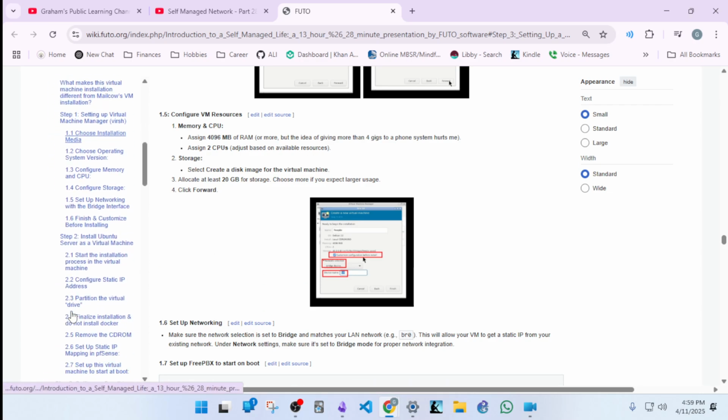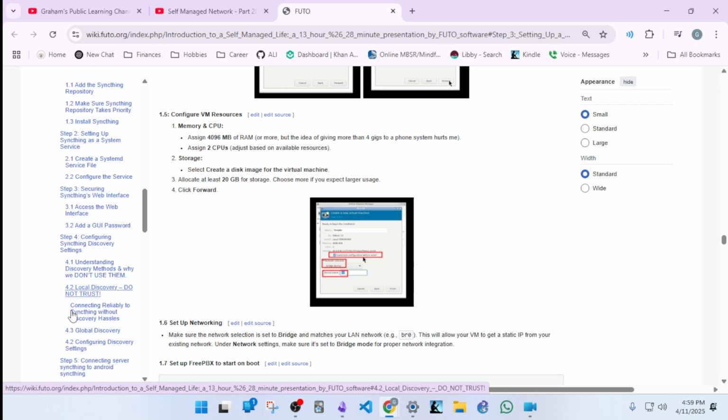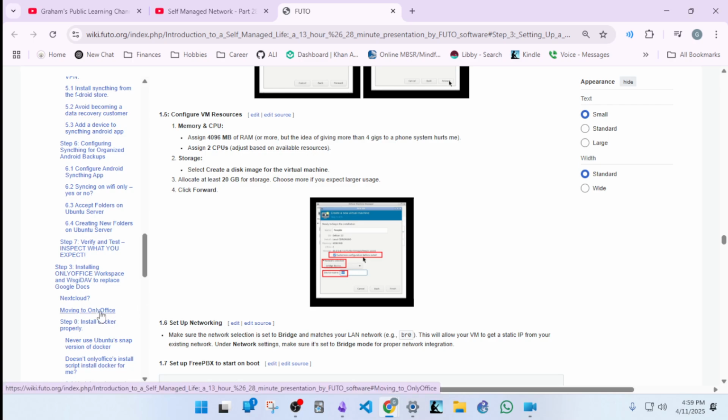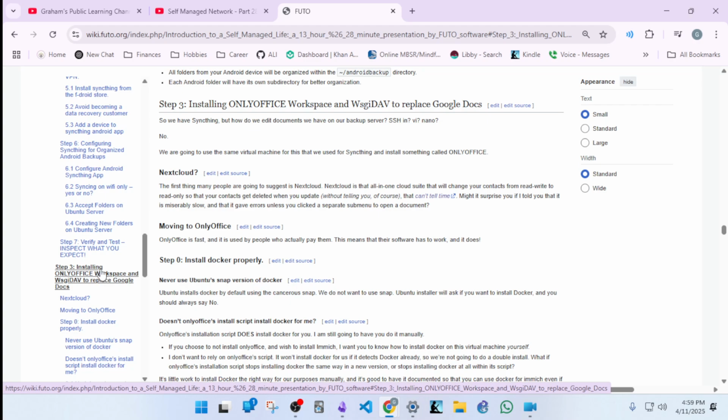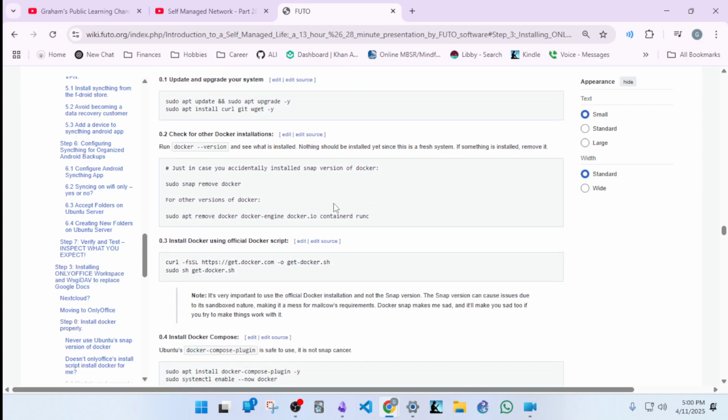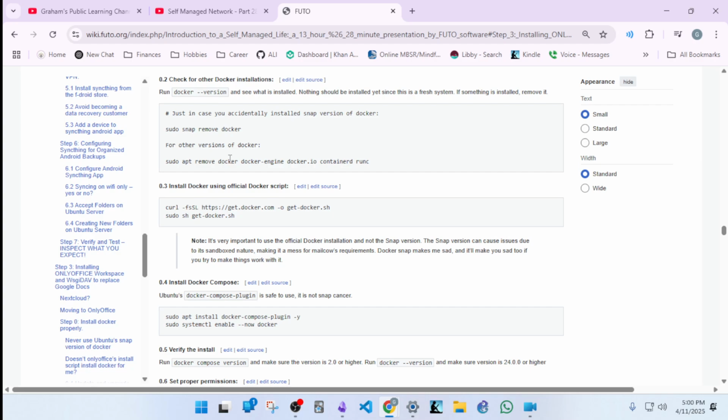Yeah, so I was on step five. I got syncing to work. So I was on step three here, installing Only Office Workspace and WebDAV to replace Google Docs. But the problem is this didn't work, so we're going to have to start here.